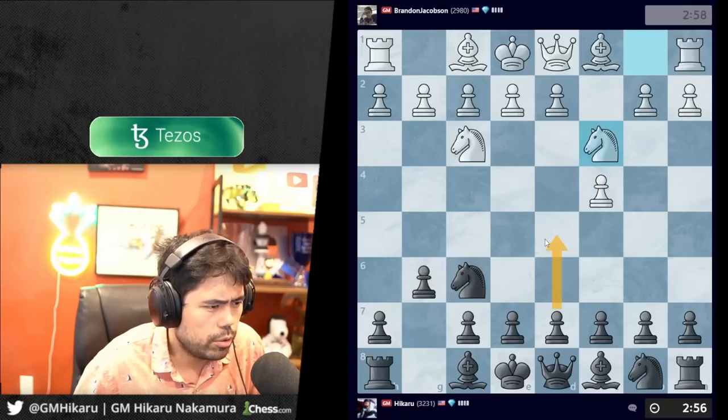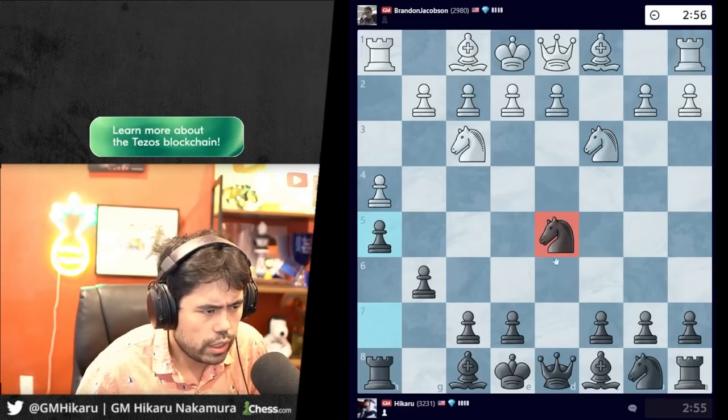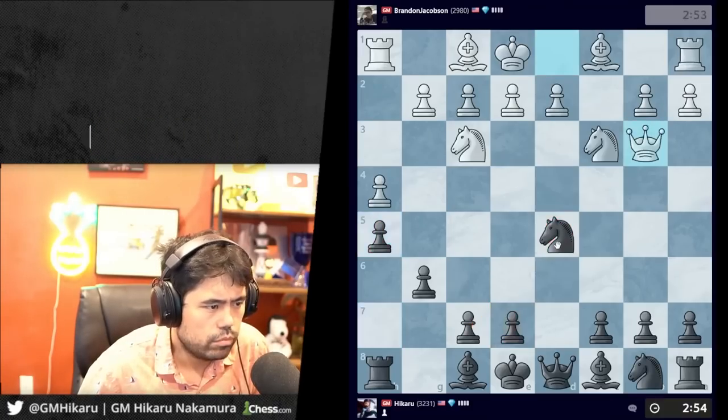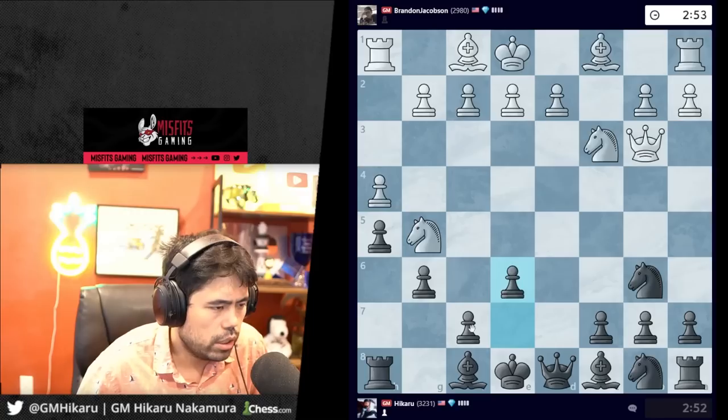Play a King's Indian, maybe. Or let's play a Grunfeld. I don't normally play the Grunfeld. Okay, let's go H5. Queen B3. I'll go Knight B6. Play E6.